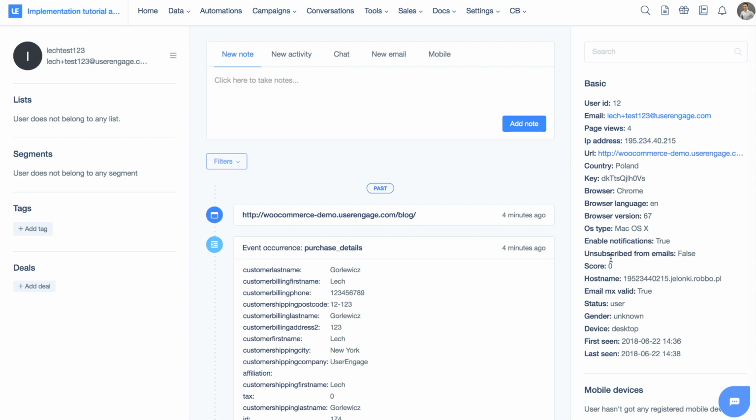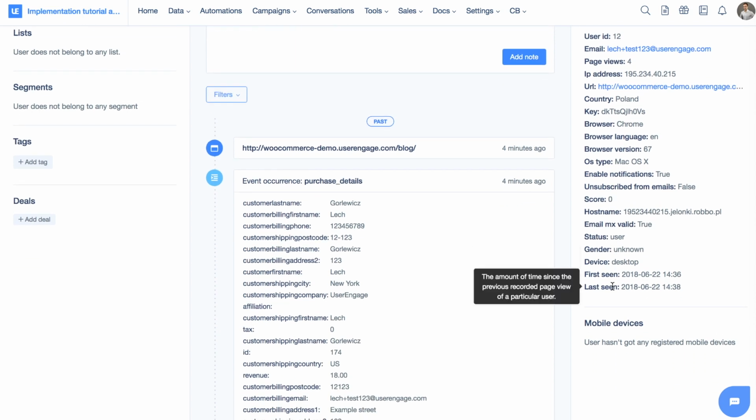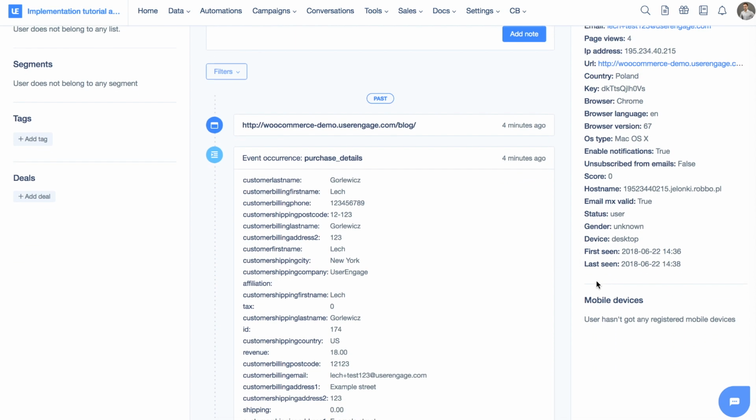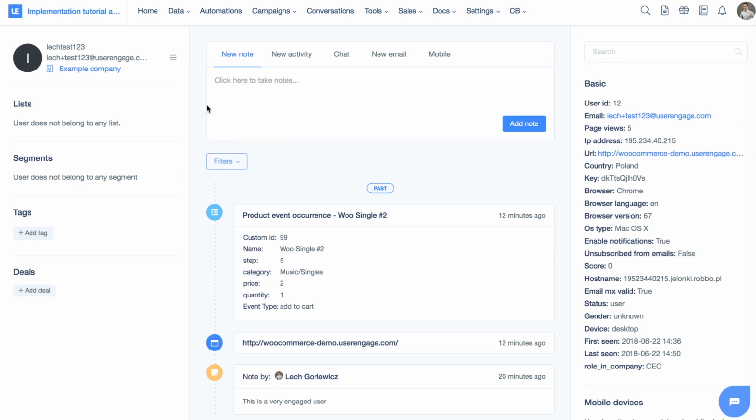So this is it when it comes to basic user attributes. Of course, you can have other custom user attributes. You can assign different custom attributes such as company name or the role inside the company that the person has. If you want to update or delete a user, just click here. So you can update the user, so change the attributes of the user, delete the user, update their avatar, or update the timeline and see automations. Those two elements are a bit complicated. I will talk about them later in the tutorial.